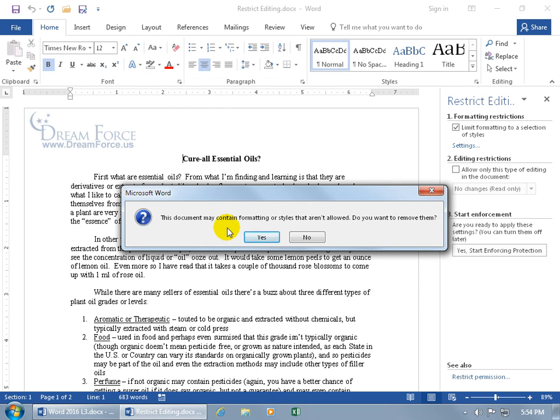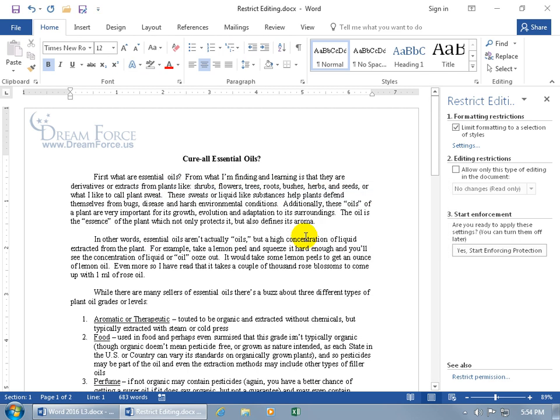and then it says if the document already contains this style and it's not allowed, do you want to remove it? Or just one rule for you and another rule for them? So that way you can keep it for you, but they can't apply it when you enforce the protection here. So how about if we just say no, we don't want it removed, so we can keep mine here. But when I come over here and I click on start enforcing the protection, well, you can see Heading 1's there, so it's still available for others to use.